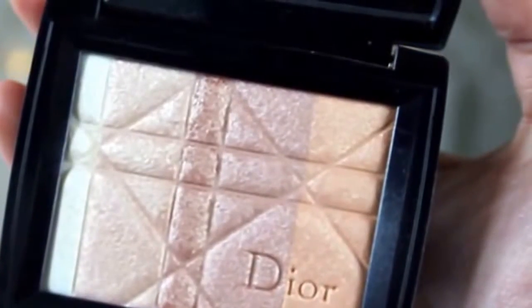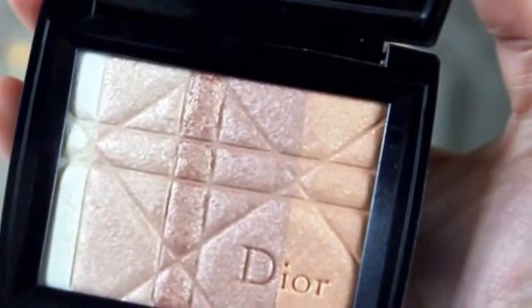To highlight my cheeks, I have used Dior's Amber Diamonds again. And I'm using this with the Real Techniques buffing brush just to make sure that it's seamlessly added onto my face with no harsh lines. And I'm also adding this onto my T-zone, my Cupid's bow and my chin.